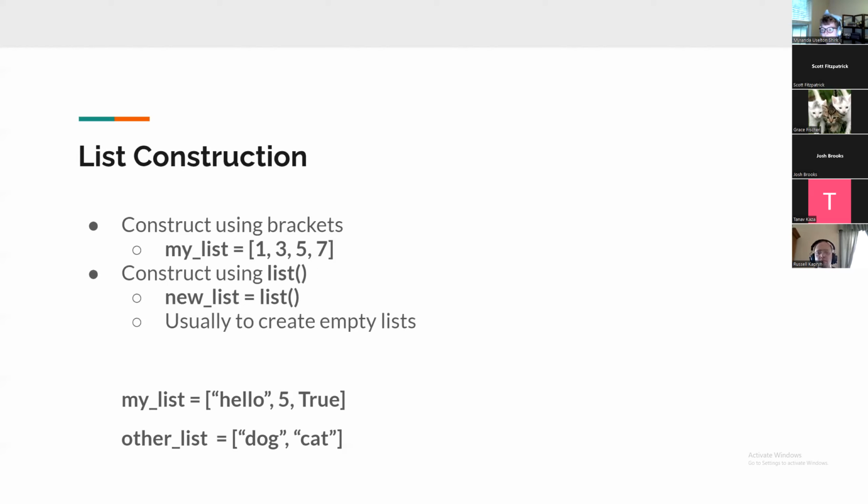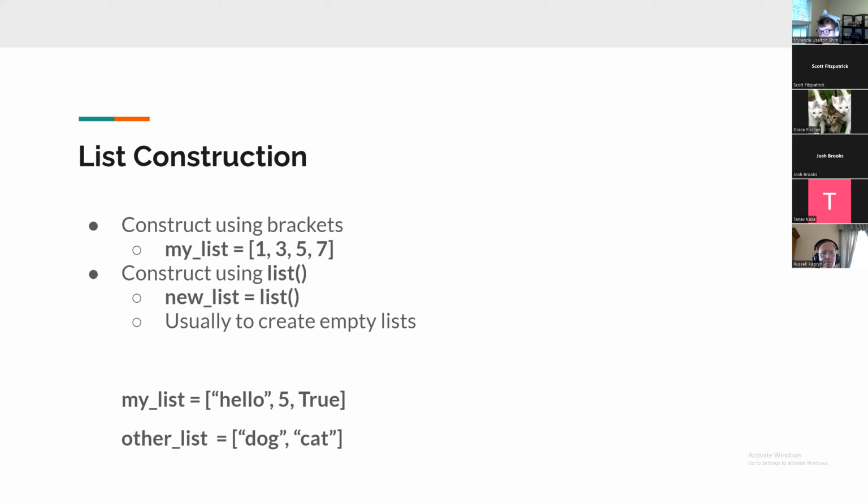Yeah, and Brendan is putting in the chat that in other languages, if you're familiar with them, lists and arrays are very different. In Python, they're pretty much the same. Python is a very good intro programming language because it's not super strict about some things. Like you can name variables very easily. You don't have to declare variables. But basically, if you are at all familiar with other programming languages, lists are pretty relaxed. They don't have the same constraints that other languages have on arrays. So anyway, if you're not familiar with other programming languages and that meant nothing to you, no worries. Just know this is how you make a list.